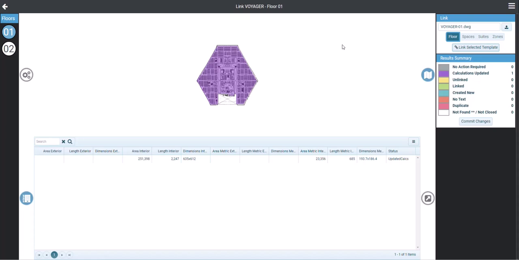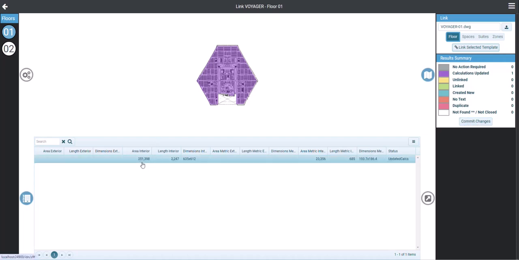And because the floor was already created in that first step when we were creating the building, we just get a calculations updated of 1. And of course, that's expected. There's only one floor in this, so we are expecting to just see 1. Before we actually commit any changes to the database, anytime we're linking, though, we do want to just come back down to the results here, take a look at the area, the dimensions, make sure that these numbers make sense.